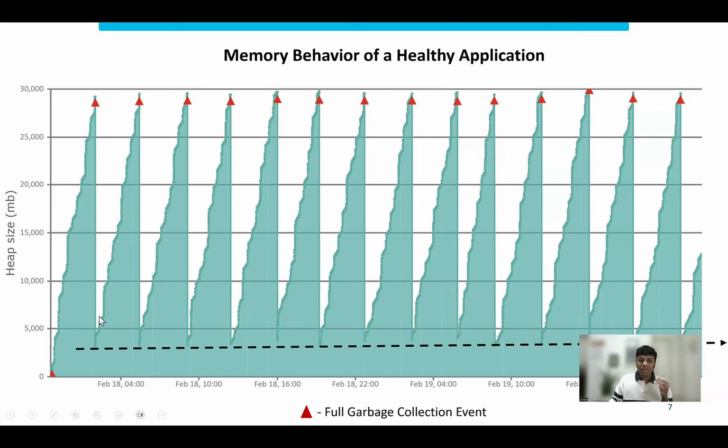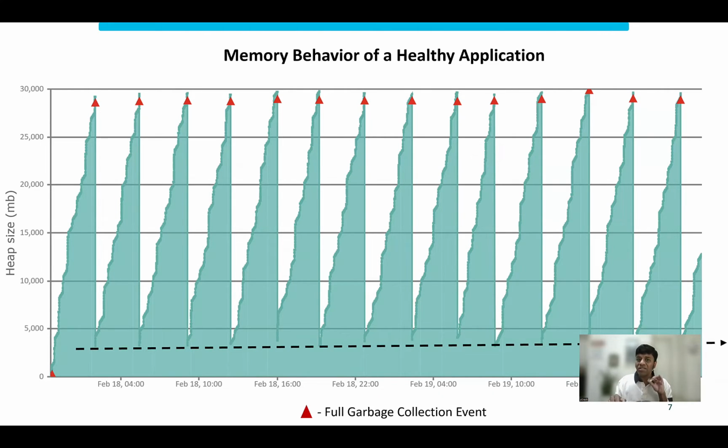And then once again, the memory starts to build up. When another full garbage collection event ran, the memory dropped all the way to the bottom. You see this beautiful sawtooth pattern, memory going up, coming down, going up, coming down, right? And if I try to draw a line connecting all the bottom points, it is that black dotted arrow. You can see this is going at a kind of 0 degrees, right?